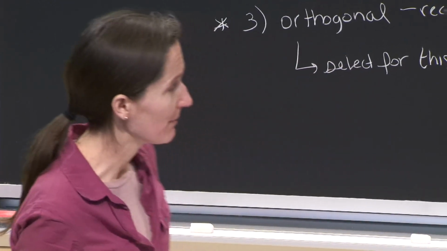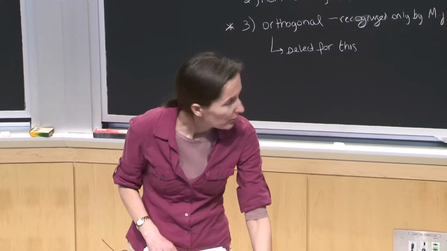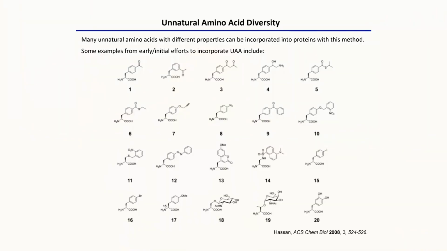Just some amino acid scope and what maybe we could do. So these are some earlier examples of unnatural amino acids that can be incorporated. And what are some of the neat things? If we look just here, for example, there's an azide. Why might we want an azide? Click chemistry, some chemistry that could be done after protein expression or maybe in a cell.